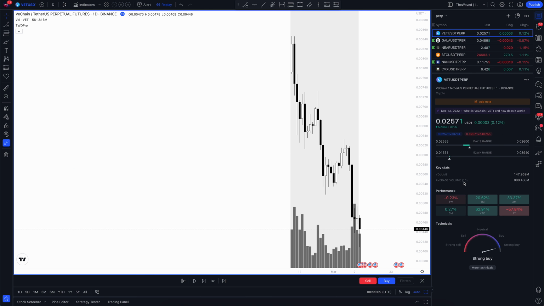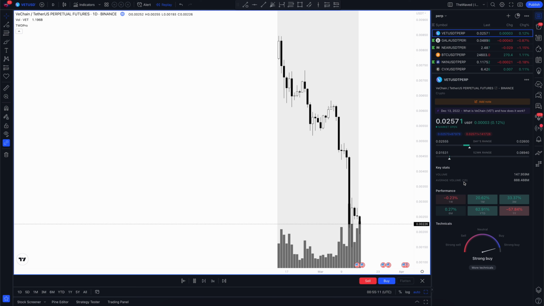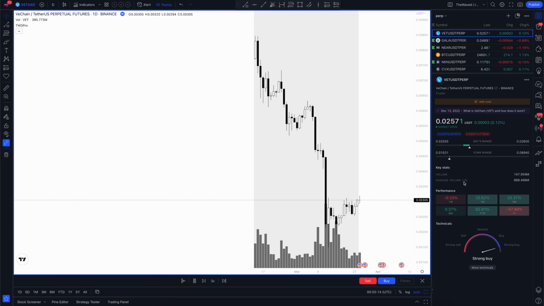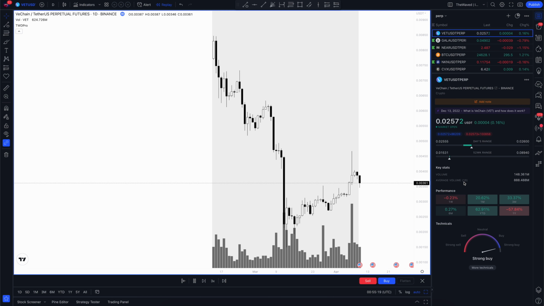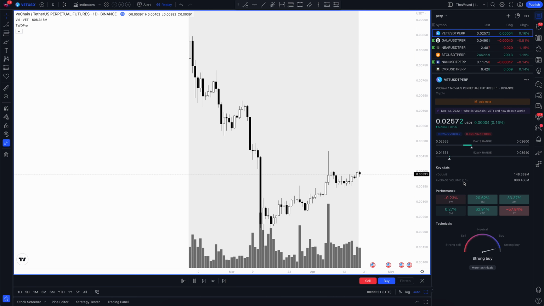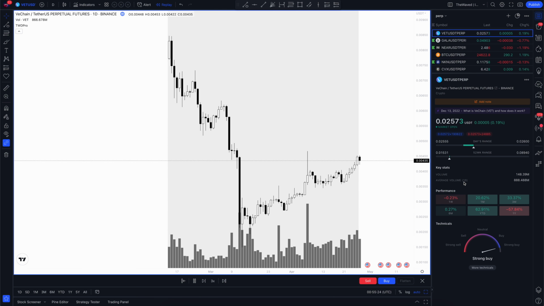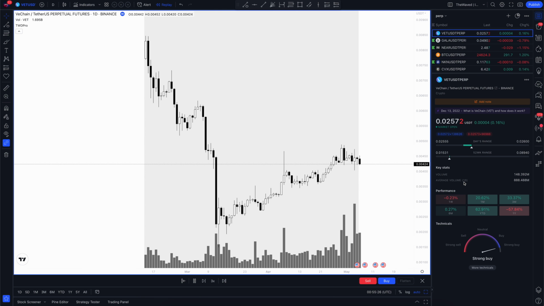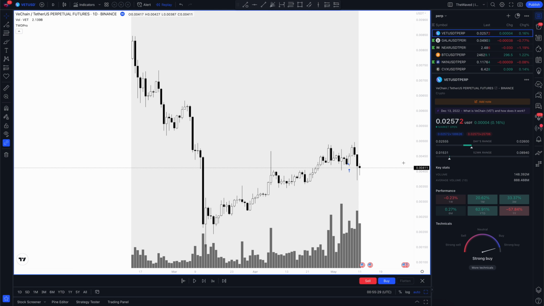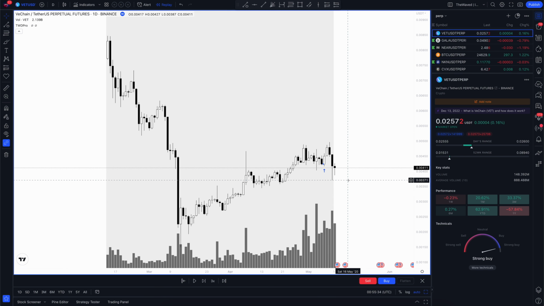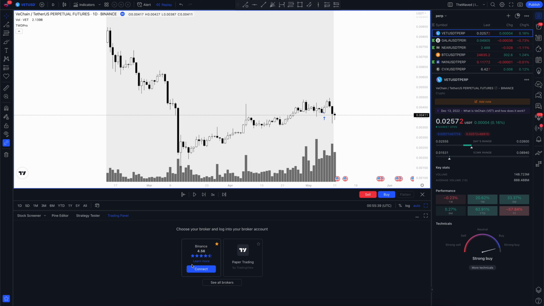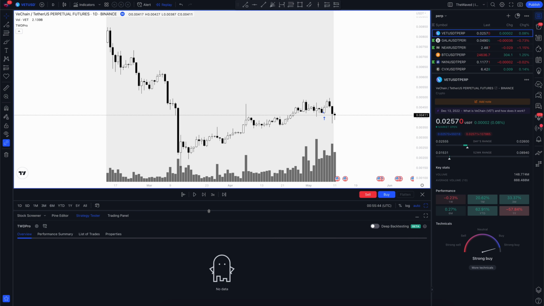We launch the chart and wait for the first signal from the indicator. Upon receiving a signal, I will stop the chart and show the entry to the trade. When we receive a signal, we enter the position immediately from the same price. Therefore, we will always take the price of the signal as a starting point. So, we have received the first buy signal. It looks like a blue arrow pointing from bottom to top. If we have connected your broker directly to TradingView, then you can enter a position directly from the trading panel. If your broker is not listed, then you enter the position from your broker's application.